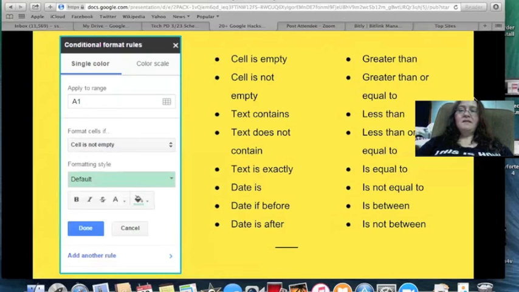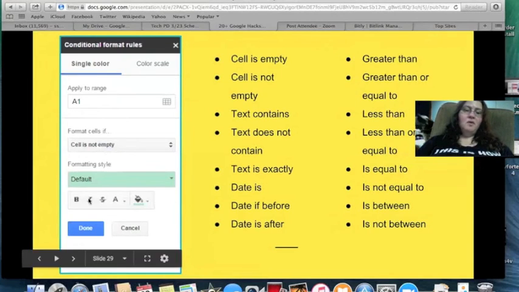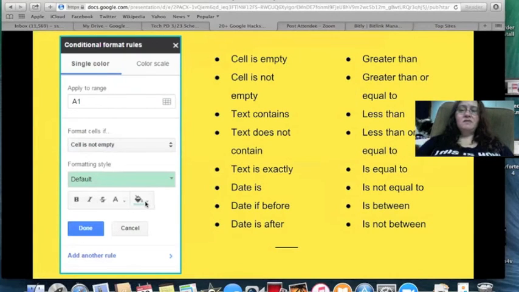If you have a spreadsheet of data and you're trying to visualize something, it can be really helpful sometimes to use bold or italics, or change the color of the cell, and you can do that automatically without having to go through each cell individually with this conditional formatting. So that's a really cool tool.